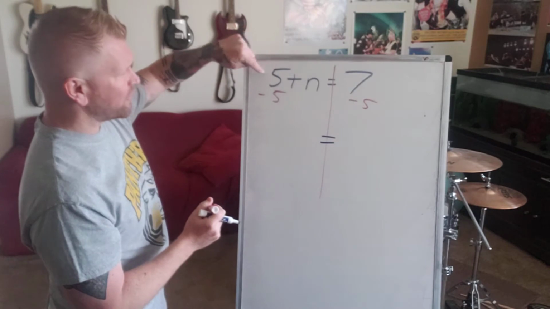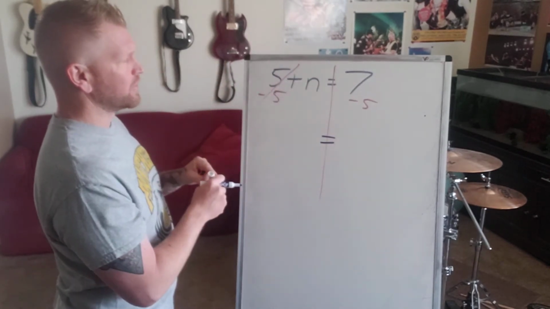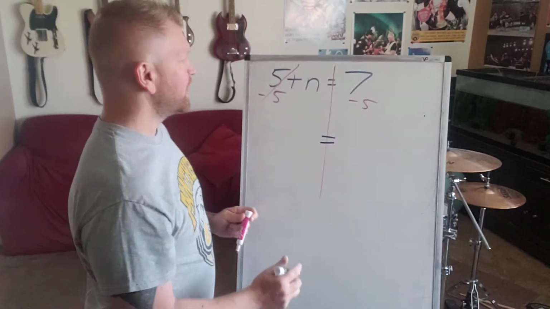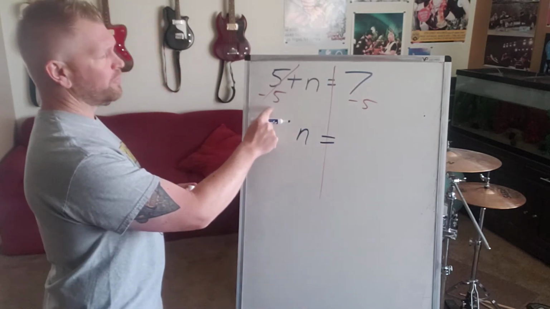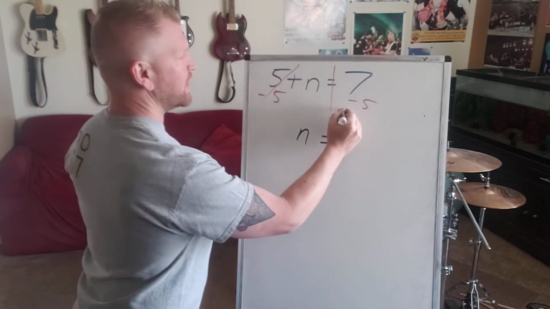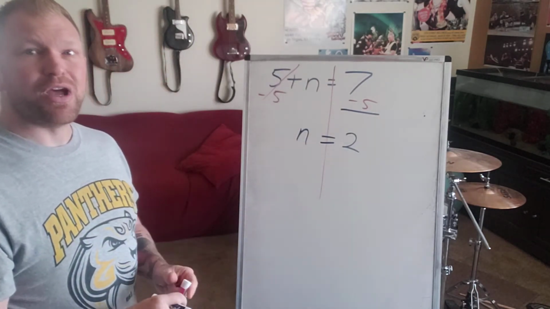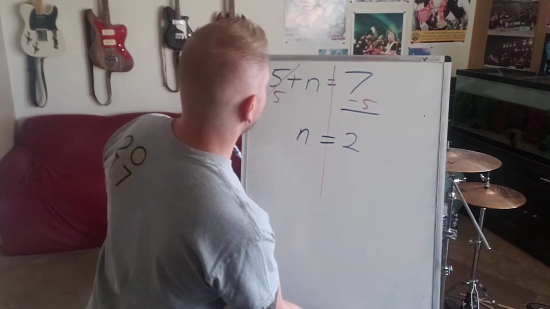Because adding 5 and subtracting 5 are opposites, I just cancel that out. That basically equals 0. So then everything comes down, just like when we did the order of operations, we bring our work down. So we bring down the n, we bring down the equal sign. There's no more 5 because those are opposites, and this equals 2. Again, we already knew the answer was 2, but this is the way I want you to get used to showing your work.